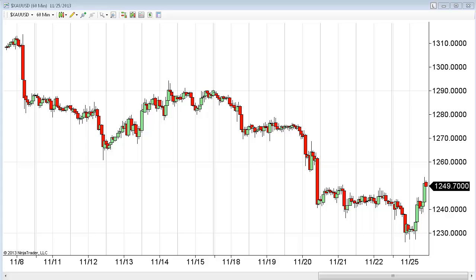Although slightly off the highs of the day, we've had a tremendous range in gold, with it hitting a low in trading last night of 1225.80. You can see that it's roughly at 1250 now. We've got a $25 swing in a 60-minute chart. You can see it as this most recent rise as this market moves up and is currently trading up about $6 on the day, or 0.5% higher.